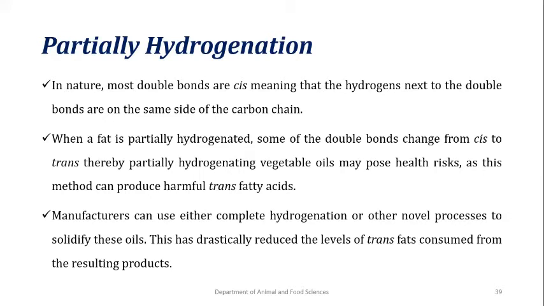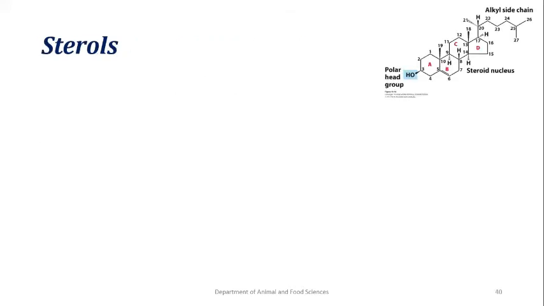In the very beginning, I told you that lipids are not only fats and oils. They contain some other chemical compounds like sterols. Sterols are in plant as well as animal sources. Then cholesterol is such a sterol which is only present in animal sources. Sterols have a steroid nucleus, which means four fused rings. Cholesterol has this structure, and sterols can also be from plant sources.